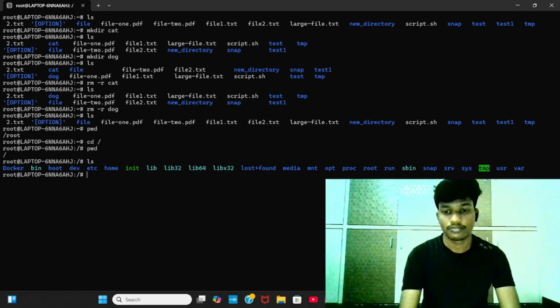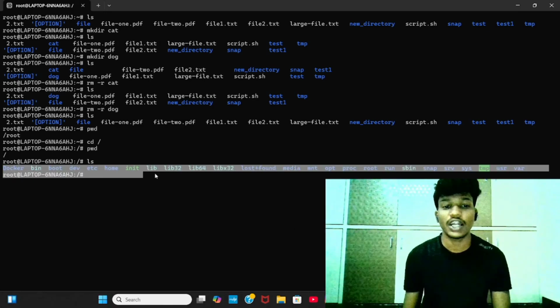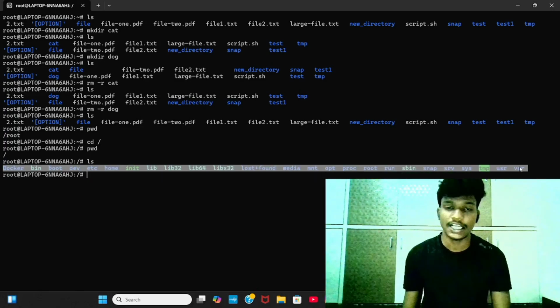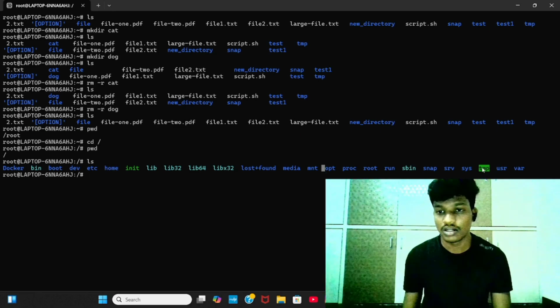And now let me explain about each and every directory which is present in our system by classifying them into two types. First one is basic directory and second one is advanced directory. In basic directory, the directories like bin, etc, home, opt, tmp, var, root.